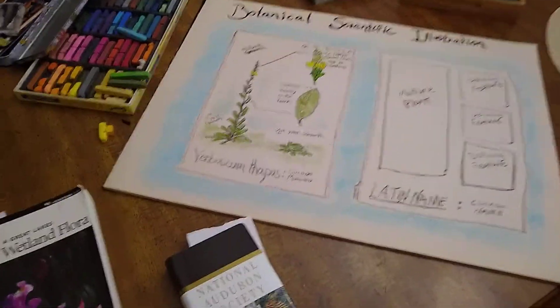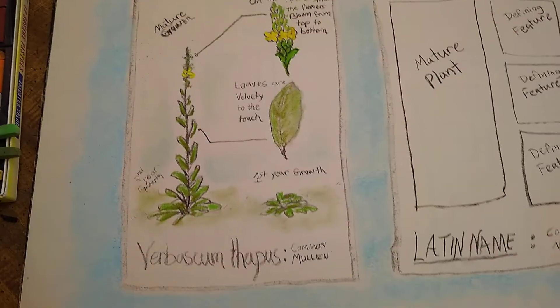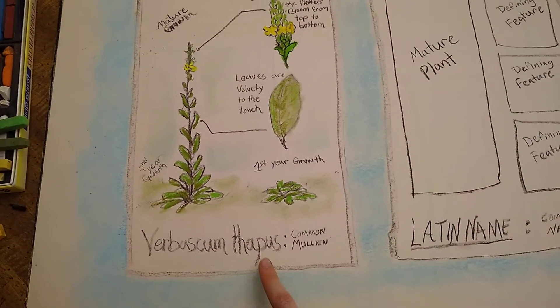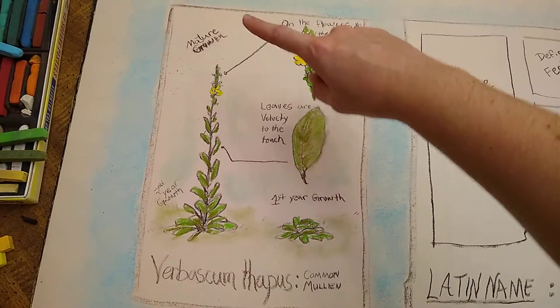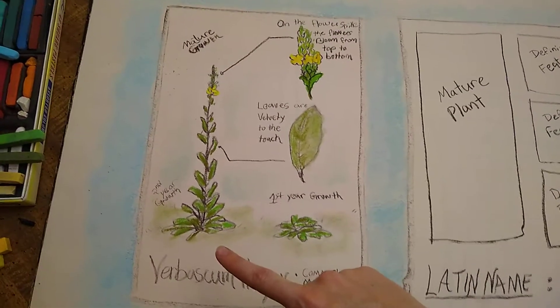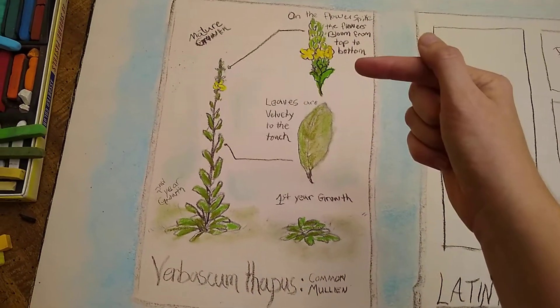In this case, plants. Let's look at this scientific illustration here. Verbascum thapsus, the common mullein. Here we have the whole plant in all its glory, mature growth, but on the side I have some distinguishing features.